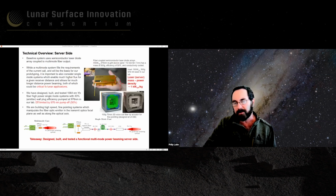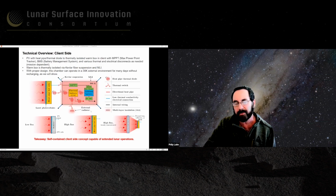Okay. So this is a 400 watt handheld version. This is a 300 watt. They're both at about a kilowatt per kilogram. That's a kilowatt optical, about 50% efficiency for both. They're both very reliable. They can last for tens of thousands of hours if treated properly. And we do almost all of our own work in the lab in terms of building lasers, fibers, etc. These are some pointing systems that you'll see used later.